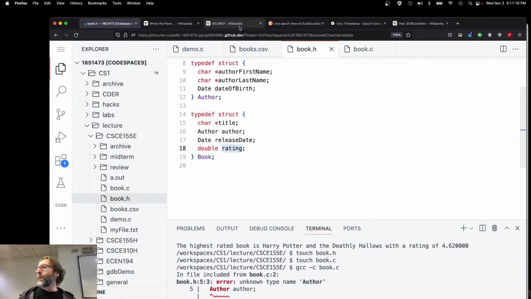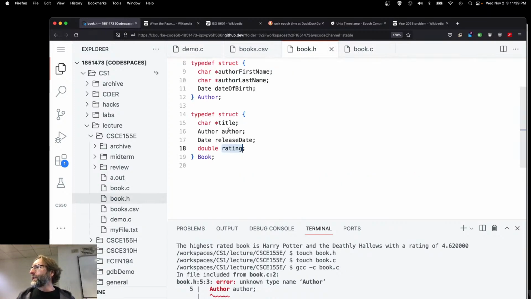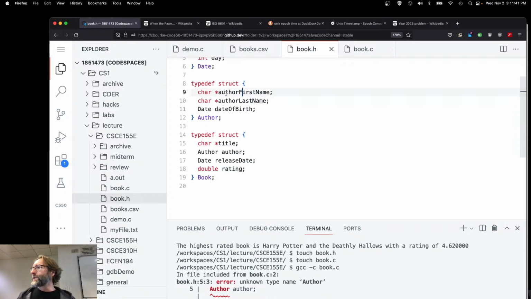What else do I need? I need the rating. So b dot rating is equal to rating. Right? All right. What else is there? The author, right? So b dot author dot first name. Right? Do you see what I did there? I have a book. That book has an author. That author has a first name and a last name. Okay. What did I call it? I should just call it first name and last name. There we go.